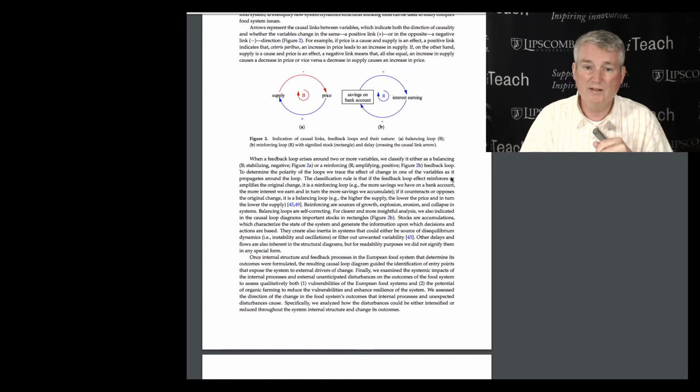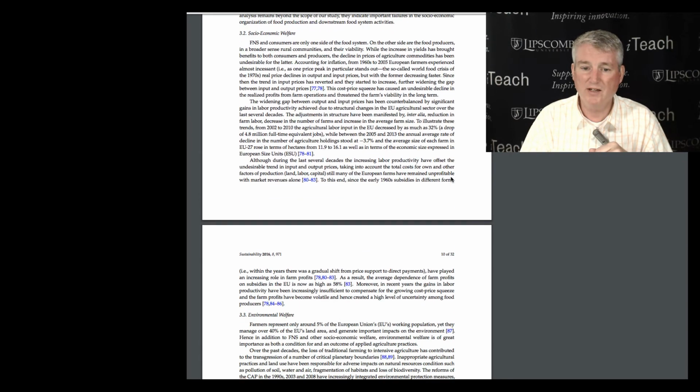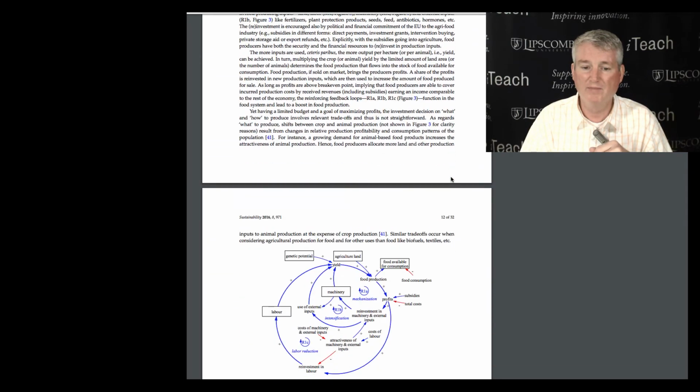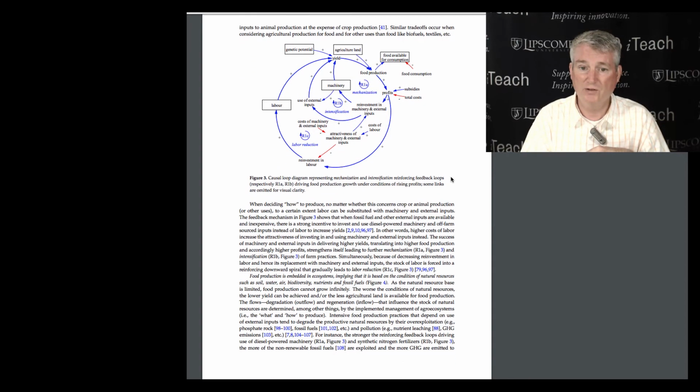So let's move on to the next discussion. They start off, I'm going to skip this section here, with a very simple diagram just to show you what reinforcing feedback looks like by itself. And this is how our agricultural production system really took off. It took off with technology, with machinery, with the invention of the cotton gin, with the invention of combines and tractors that could pull large plows down the field. So mechanization is what reinforced food production and food efficiency. Right? So that's kind of the first one.